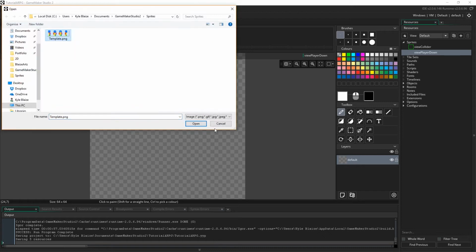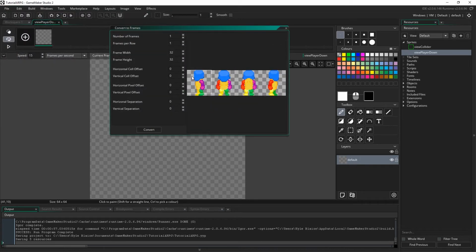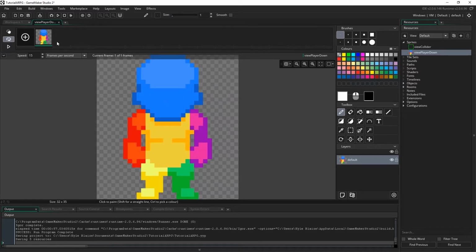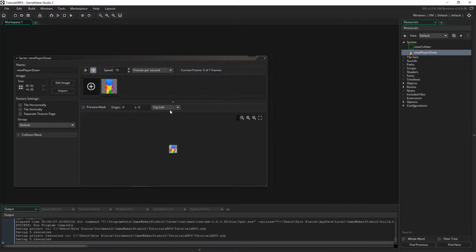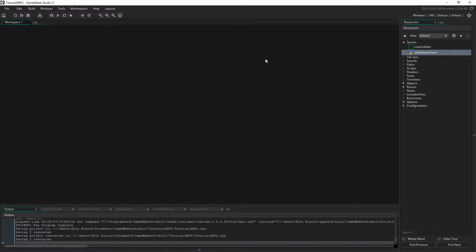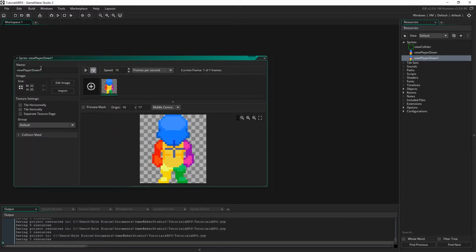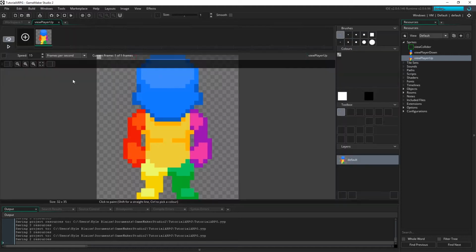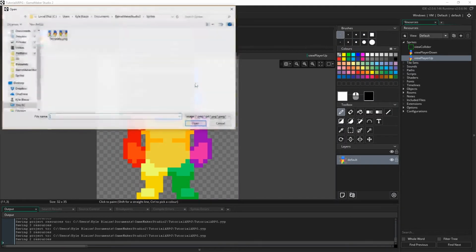What this does is it opens up a new window here. If you've worked with 1.4, this will look very familiar. We can essentially select where we want to find our sprite. Now, we want to create 4 sprites for now, and they're each going to have their own sprite piece here. Don't forget to set your origin point. Mine's going to be in middle center. And I'm going to duplicate mine, and then we're going to use sprite player up, edit image, image, import strip.